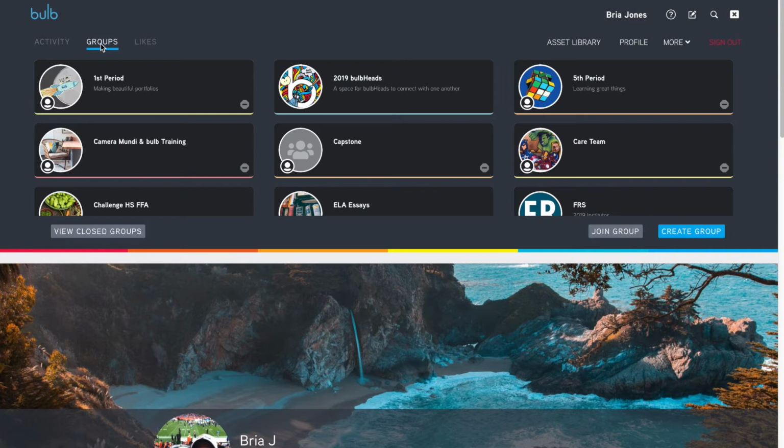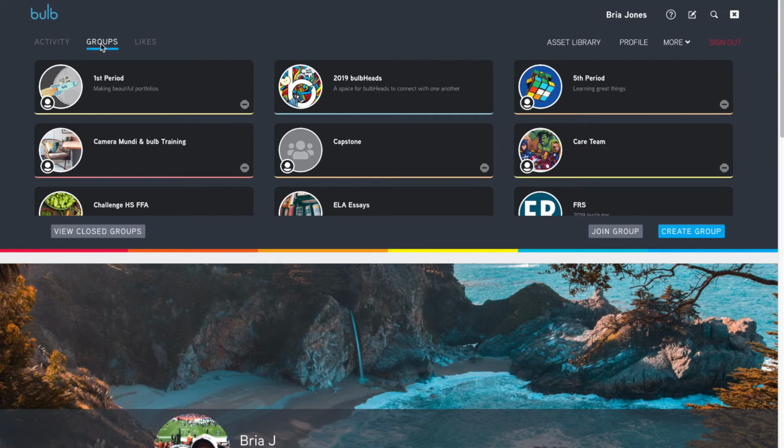For many of you, you will see groups already populated in here. One of the things we have done is what we call a roster sync. We connect with Clever, which is connected to your student information system. Nightly, they give us the data of what classes you have and the students who are members of that class. We create these groups based on your class rosters, and we maintain them throughout the year. So if a student leaves your class and goes to somebody else, we will move those students out of your class, and anybody new that comes in, we will move into your class group.